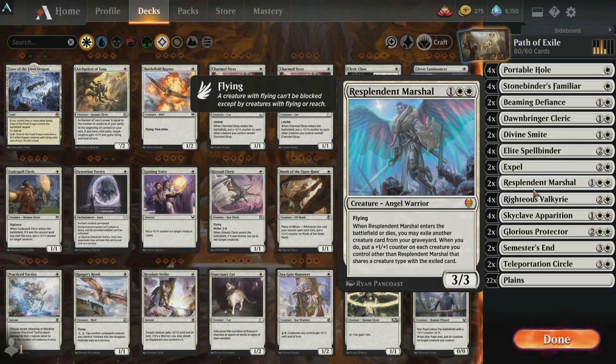So we have basically 3 creature types in this deck. We have Angels, Clerics, and Spirits. So any one of those will get it. The fun thing is whenever it enters the battlefield or dies, and we can hit some recursion with it if we bring it back and forth. I'm going to show you how.